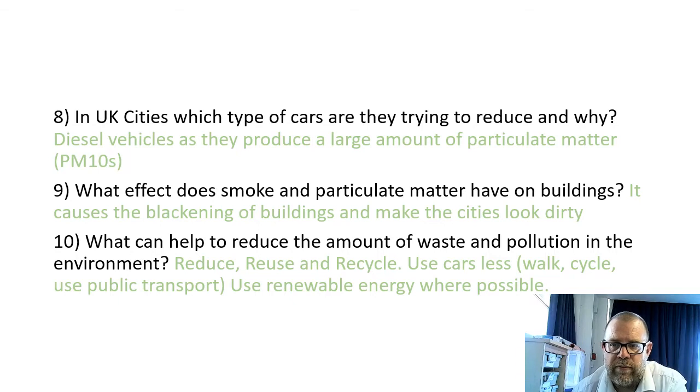What can help to reduce the amount of waste and pollution in the environment? Reduce, reuse, recycle. We've mentioned that before. Use cars less, walk, cycle, use public transport, use renewable energy where possible. It's one of the reasons they want to use electric and hybrid cars now, because less pollutants come out from the exhaust. But obviously the more you can walk or cycle or use public transport, the better it is for the environment. I know it's not always available, but the more we can do that, the less pollution we're going to release.